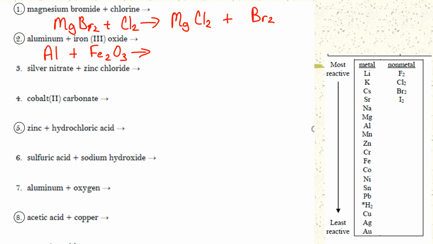Will that reaction occur? So I'm looking at aluminum and I'm looking at iron. Aluminum's by itself, it's higher. So now that means it's going to react with oxygen. So aluminum makes a +3, oxygen's a -2, so it's Al2O3 plus iron. All right. Now to balance it, I need 2 irons on the other side. I need 2 aluminum, so I'm going to put a 2 there, and I'll put a 2 there.